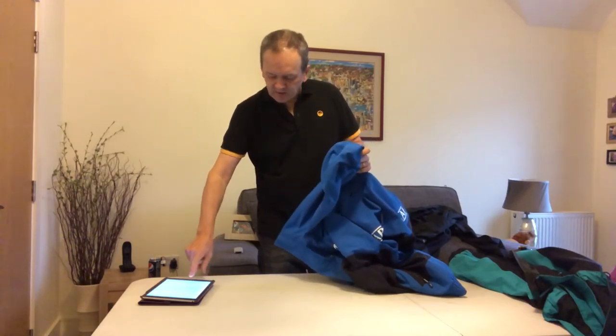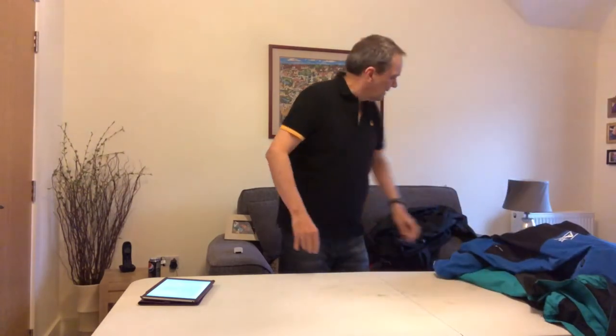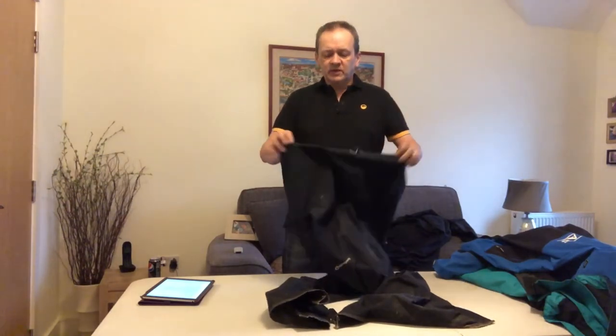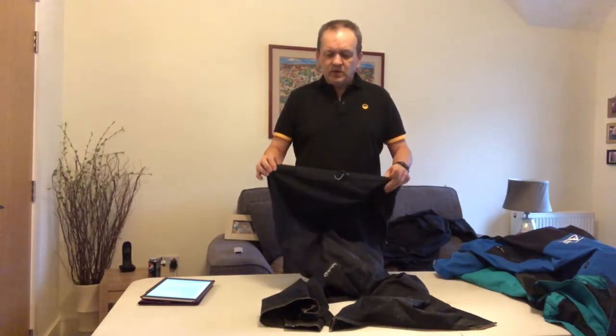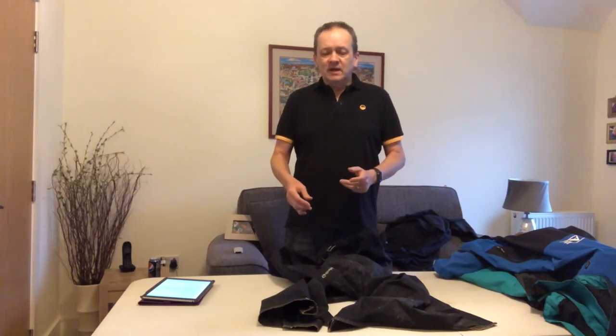That's the two jackets today — and that MAP is also a size large, so the sizing is comparable. There's only one other waterproof garment I have: a pair of Gore-Tex over-trousers. I got these second-hand off eBay. These are for those very rare days in summer where it's baking hot, you turn up in a t-shirt and shorts, the forecast is full sun all day — so I wear these normally just over my boxer shorts. It's not really about waterproofing for rain, but it gives protection when you put in the net between your legs to unhook a fish, with all the groundbait and other stuff. I don't think it's easy to fish the pole in shorts, so these are what I wear on those odd red-hot days.